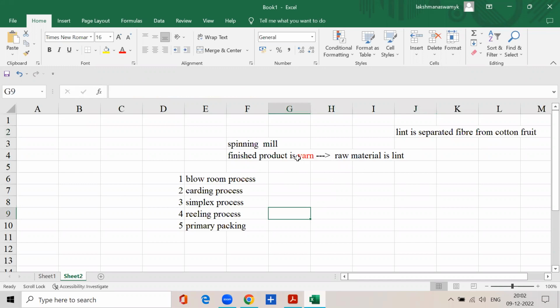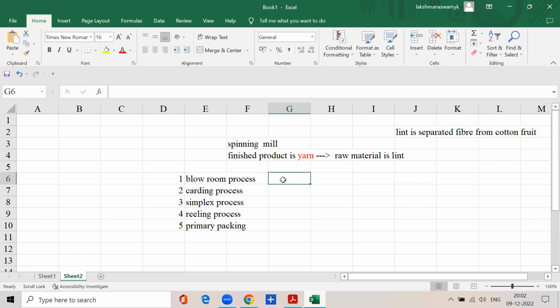That's why the spinning mills, once they purchase the lint, subject that lint to the blow room process. In the blow room, there will be high capacity blowers. Then this lint is passed into the blow room. The blowers rotate at high speeds. Because of that, the dirt particles are scattered, right? And the fiber is sent to another place through some channels. This is exactly what happens in the blow room.